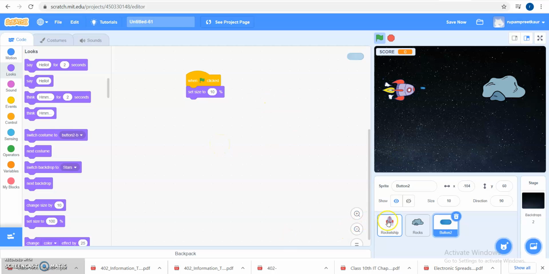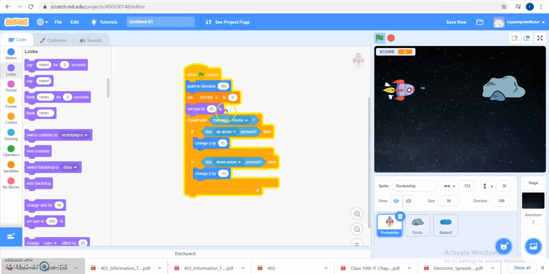So we will proceed with the further game in our next video. Till then, practice by yourself, code each and everything, and understand the meaning of the codes. It is very crucial. At this point, when I ask you how you can change the direction of the sprite, you can immediately tell me that it's point in direction. How you can add score, how you can hide the score or variables, you understand this in this video. The next part, rocket ship part 2, will be explained in the next video.